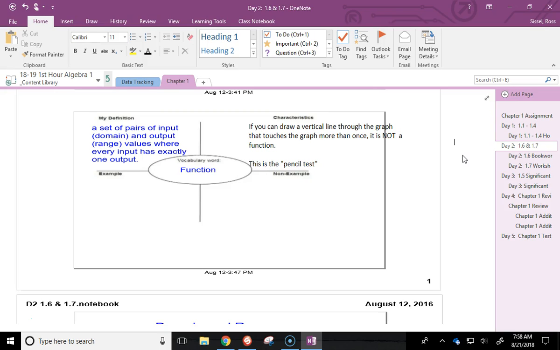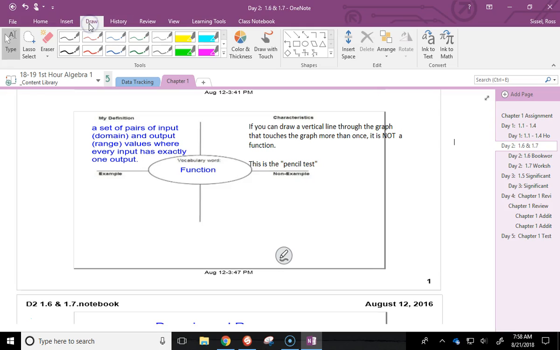We're going to do a few examples of what a function does look like, though. Real quick, let's do this. The first thing I'm going to do is list coordinates. This is an example of coordinates that would work as a function, such as if I had the coordinates 4, 12, 5, 15. We'll say 6 to 18, and let's do like 10 to 30.